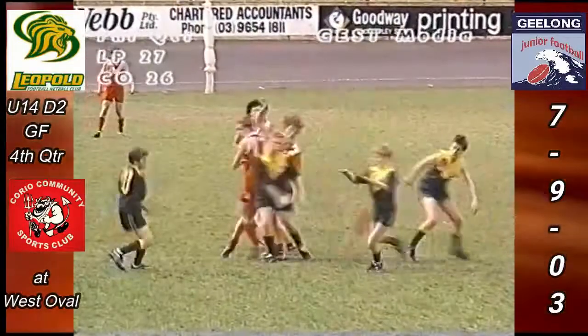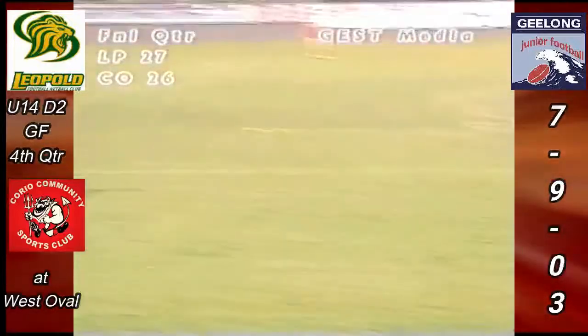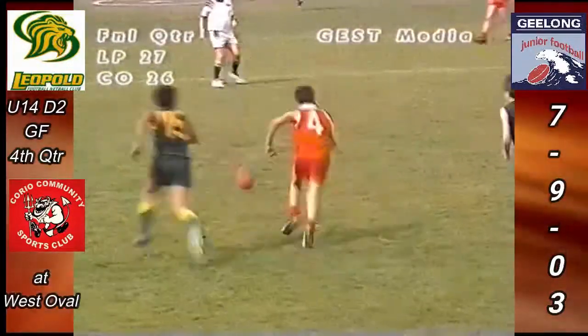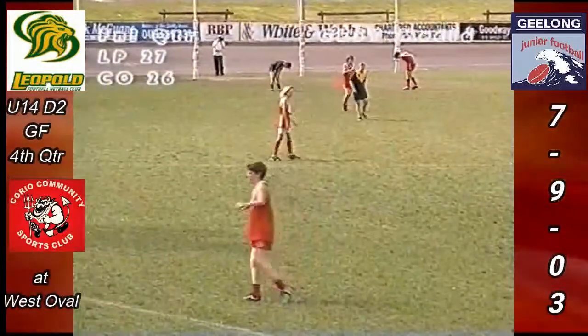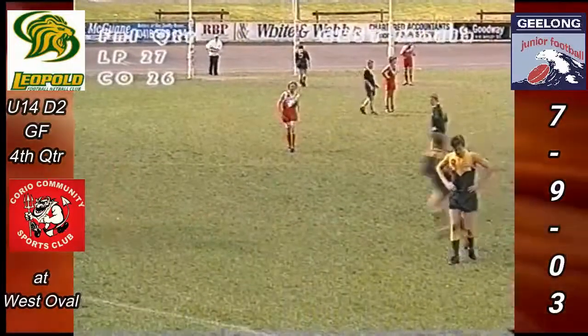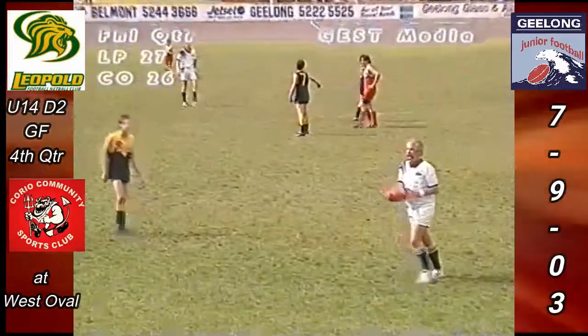Leopold, play on. Up towards their defending 50-metre line. It falls. It got a good bounce for Leopold then. Centimetre perfect kick there. Coming in for Corio was Calvin O'Brien. With some assistance, his kick was smothered. Kicking out. Oh, just landing within the line. Good work by Shelley. It was, and the atmosphere's risen here on the boundary line, the crowd really getting into this match. We'll have a ball up.